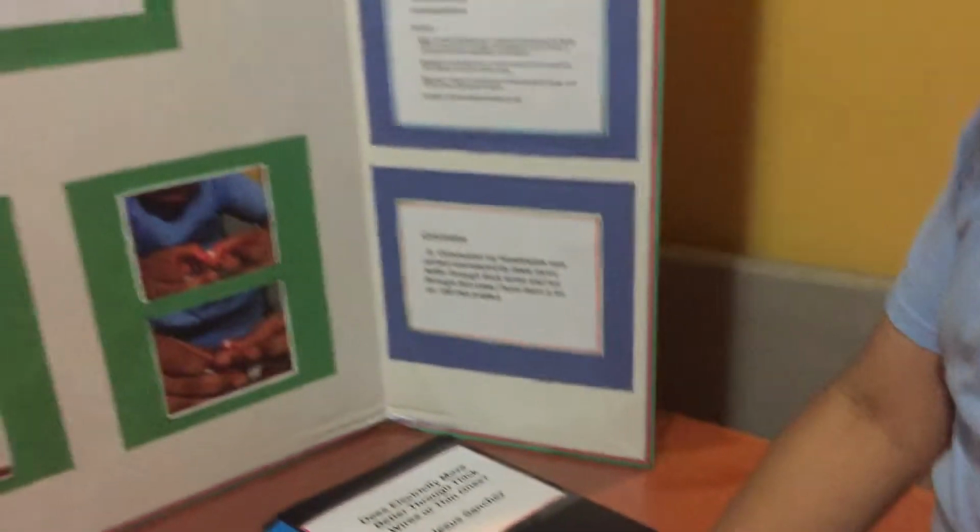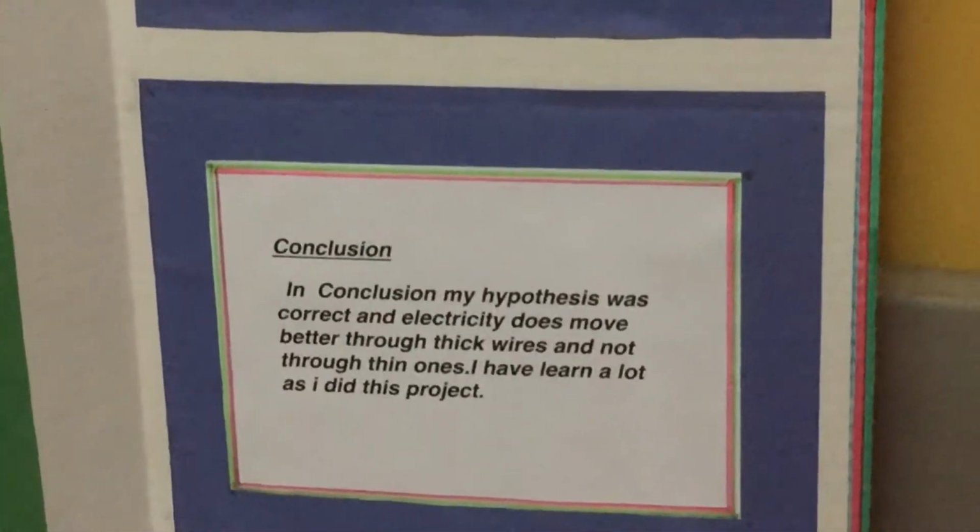And in conclusion, electricity is a type of energy that is built up in one place so you can move it around. It's static. If it's static electricity, it means it does not move. So if you're static, you cannot move.